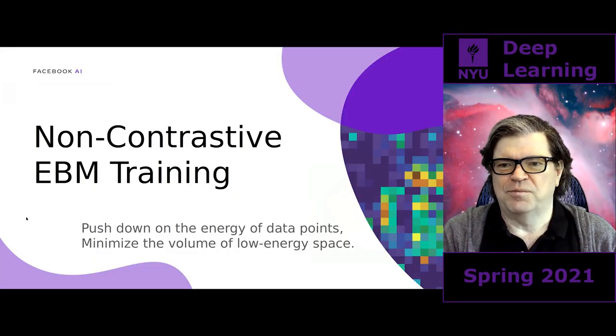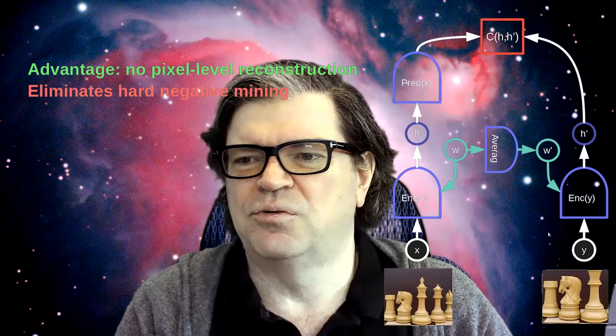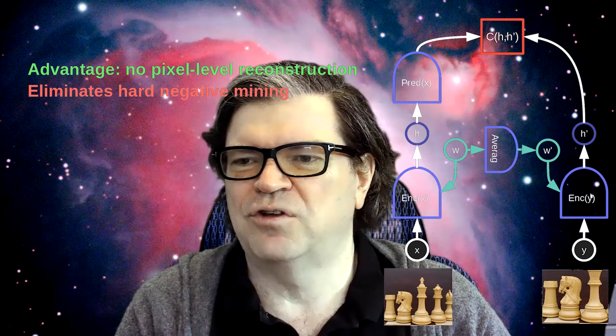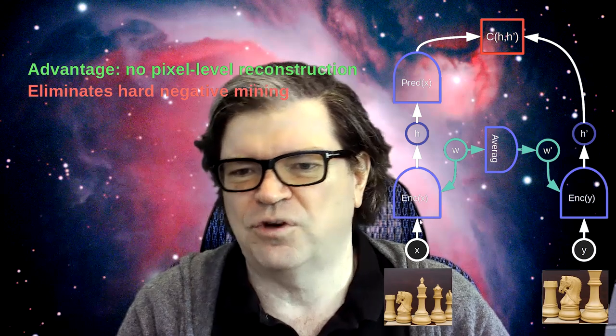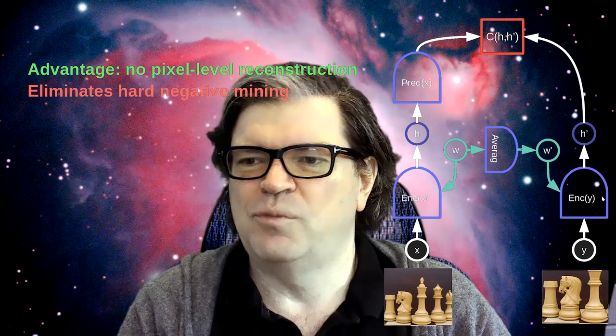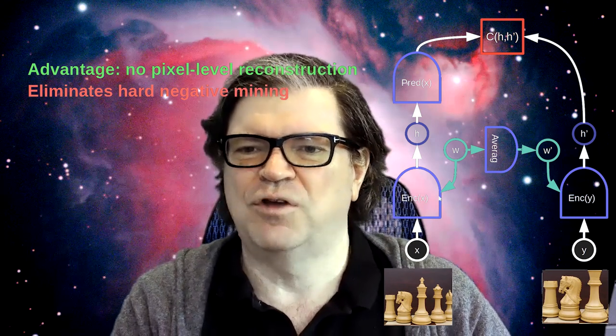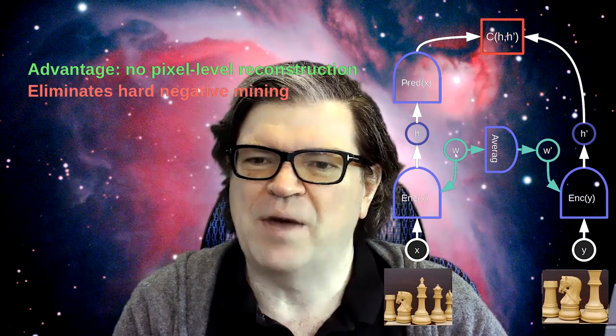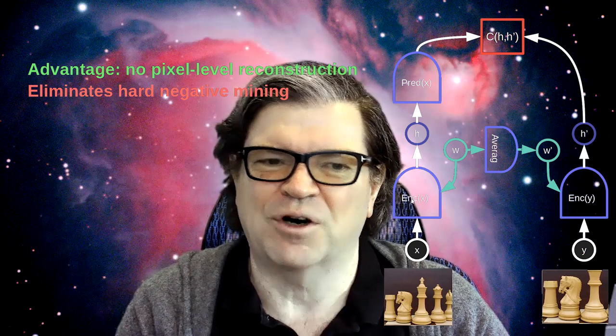Okay, so those non-contrastive methods. There was an idea that came out of a paper called MoCo, which I mentioned earlier, by Kaiming He from Facebook and his collaborators. The idea was to slow down the weights of one of the two networks in a Siamese joint embedding architecture. This is a situation where you have two identical networks that both take images, and you make the weights of one slightly different from the weights of the other. The way you make it different is by computing an average of the past weight vectors of that network.